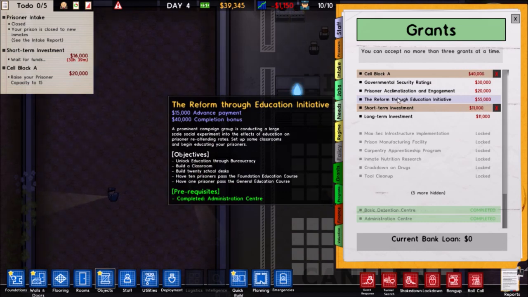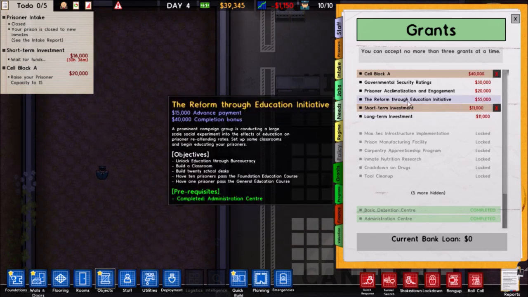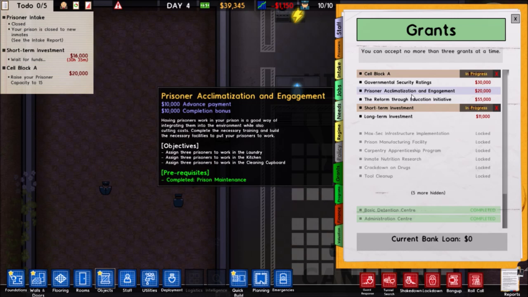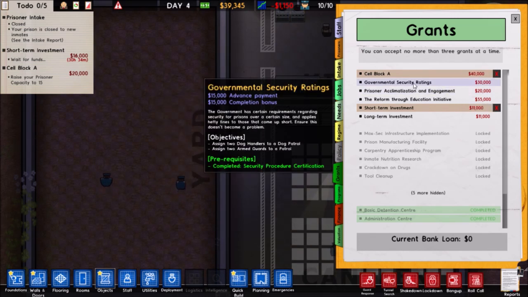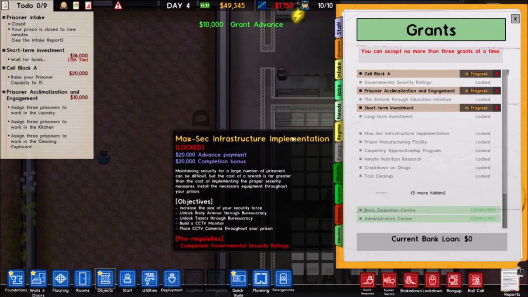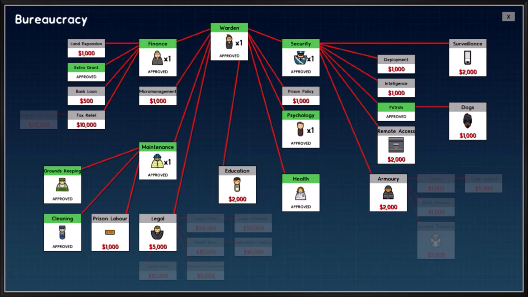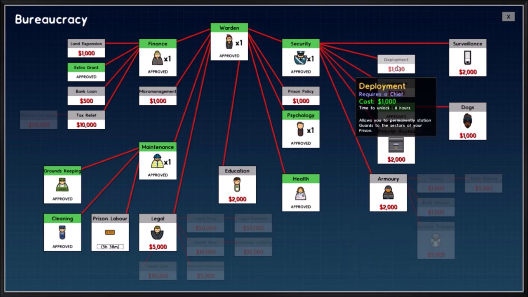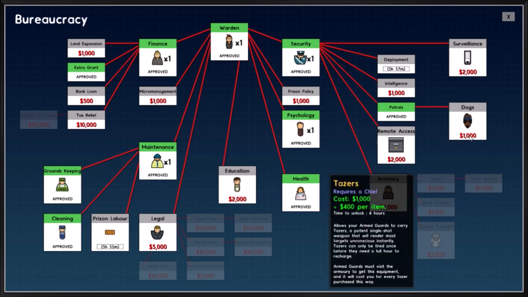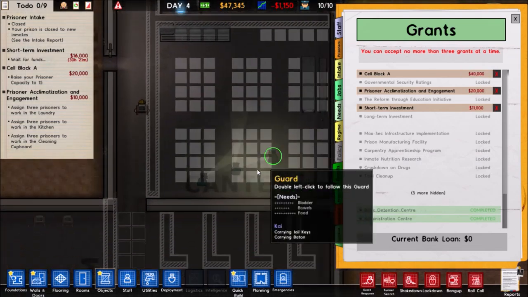Education is actually fairly difficult to get done, so I'm not going to really do that one yet, especially with only a 15,000 advance payment. I might do this one, because actually you just have to assign, you don't have to actually get that working. So I'm going to start prison labor deployment. And I think that's all I really want to do right now.